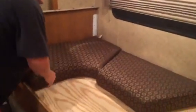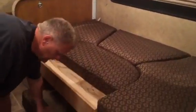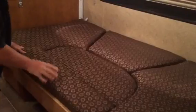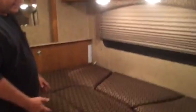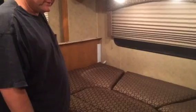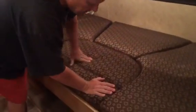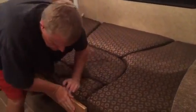So here's what it looks like. Put all the jigsaw puzzle back together to make the bed. Here's the V shape. And watch this last little piece go in. You just kind of tap it down in there. Nice and firm and snug. And this is my adapter plate to improve the bed for a dinette that converts into a bed. And I can sleep on it. I'm a pretty heavy guy, about 260, and it still doesn't phase it a bit. Very strong. There you go.